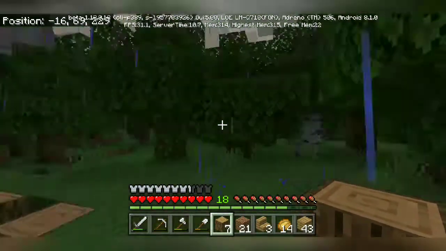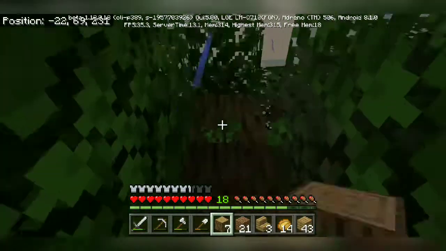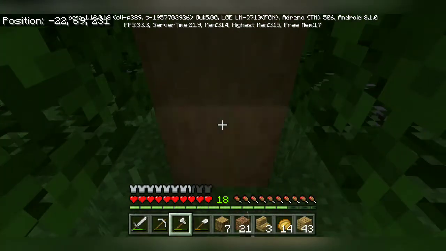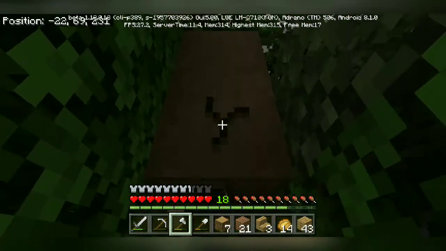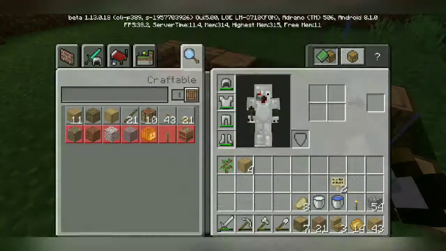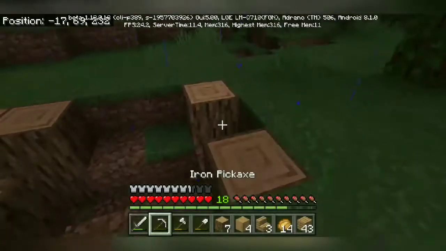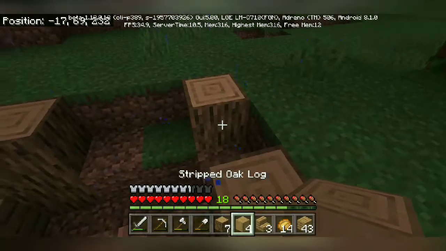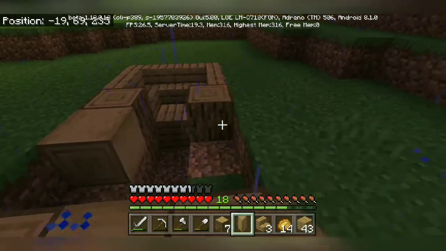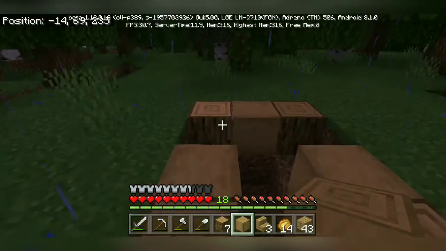Let's see. We're gonna find a small tree right here. This one right here. And we're going to strip it down. We're just going to strip all of this like that. Then cut them out. Because if we come here and then, boop, like that. Right there, right there. Oh yeah, that's already somewhat coming along.